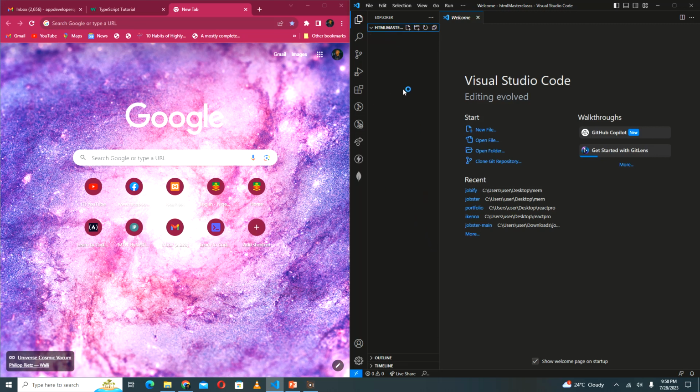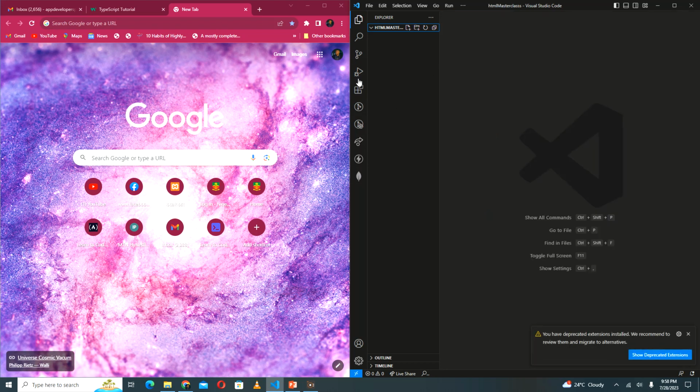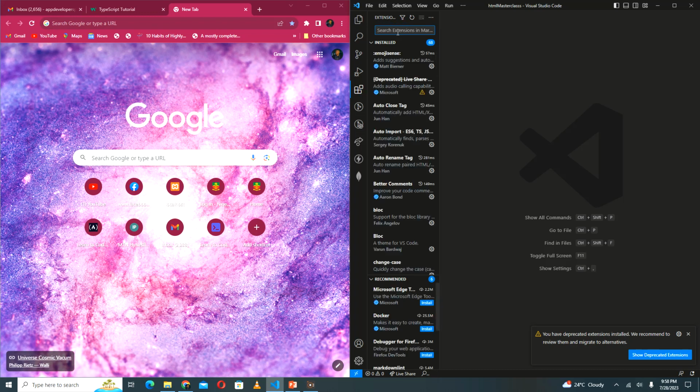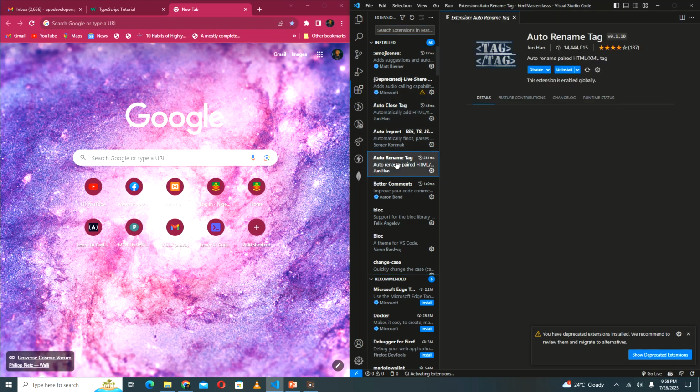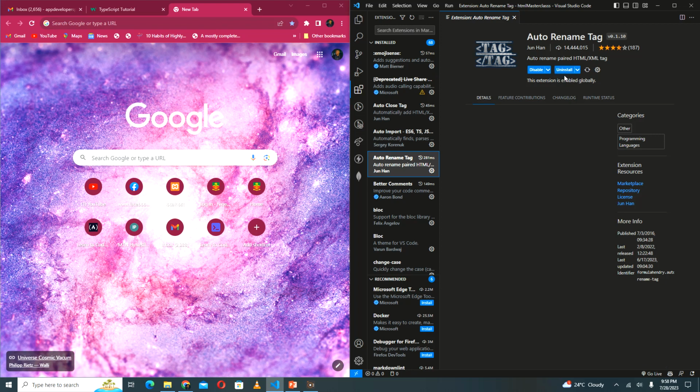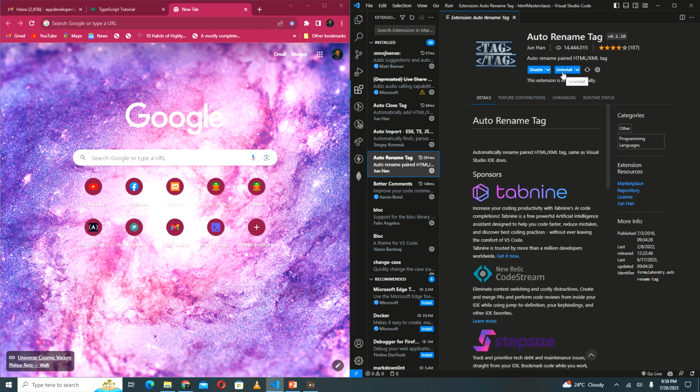All right. Before we move ahead to do anything, first things first, let's go ahead and add a couple of extensions, and we're going to add very few extensions. Such extensions would include Emmet, auto close tag, auto rename, and live server. I'm going to tell you what each and every one of them does as we move on. So I'm going to put auto rename. This, I already have it installed. Just click on install, and then that's it.